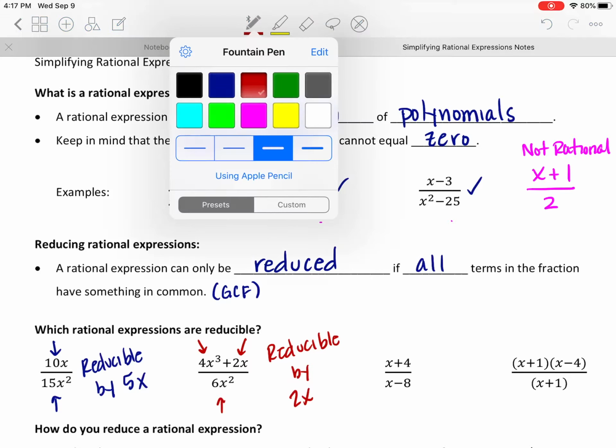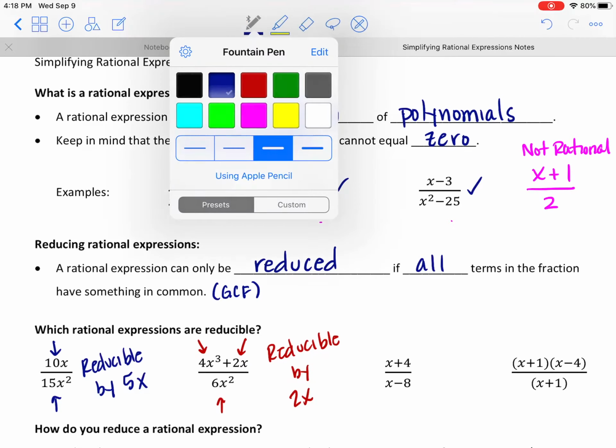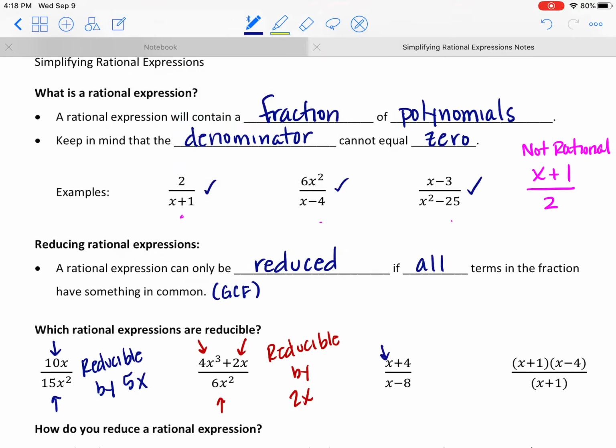This is a tricky one. I'll see a lot of mistakes on something like this. I'll see a lot of people want to say, oh, we can reduce. Like this becomes a 1 and a 2, and those x's just cancel. But let me ask you the same question I started with on the others. How many terms do we have in this fraction? Well, this particular fraction has 1, 2, 3, 4 terms.